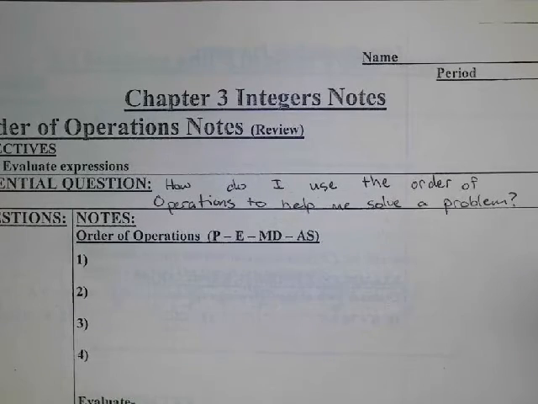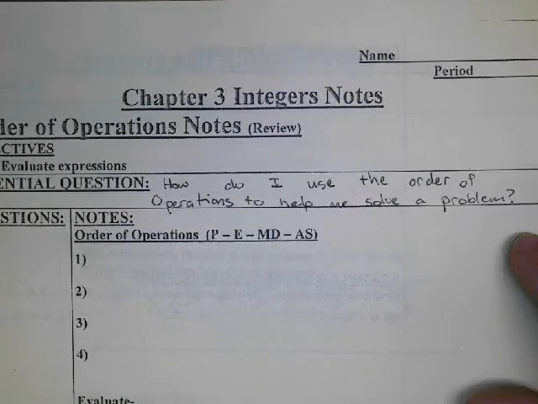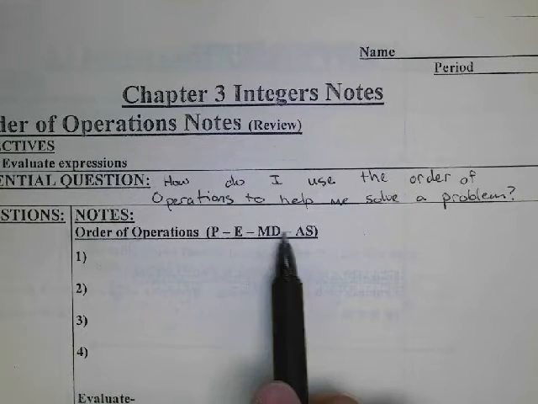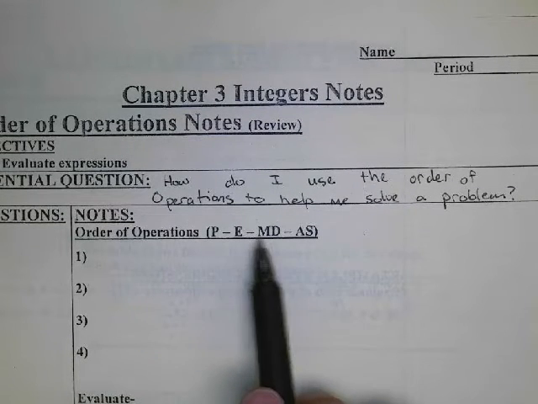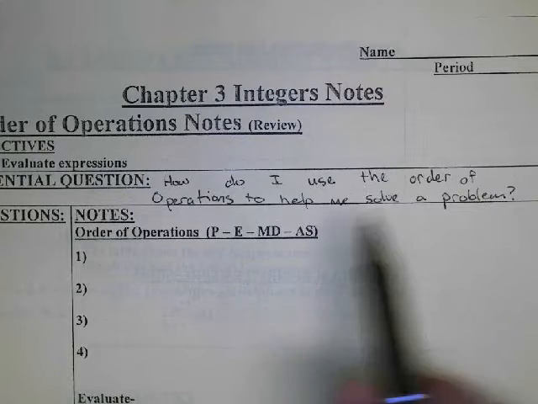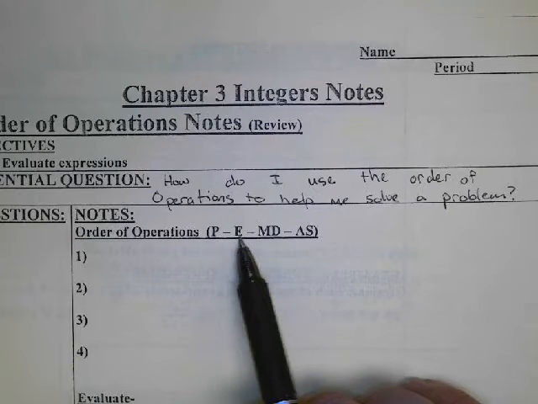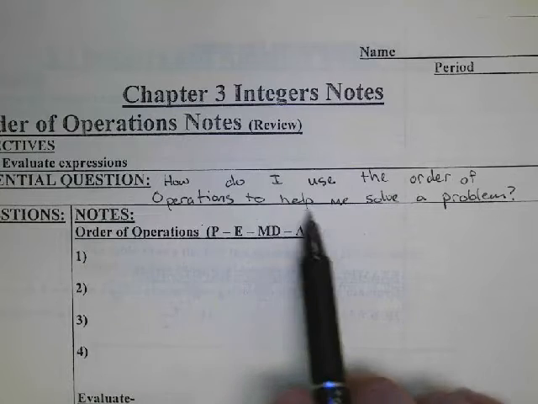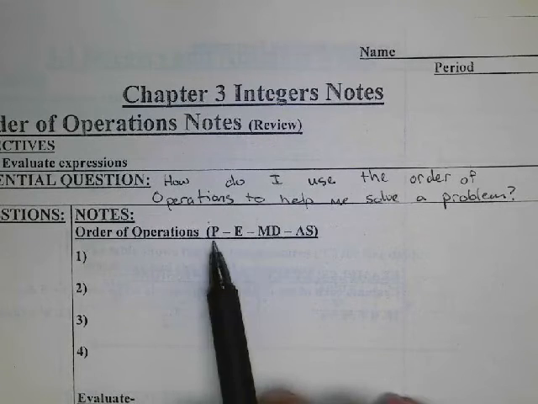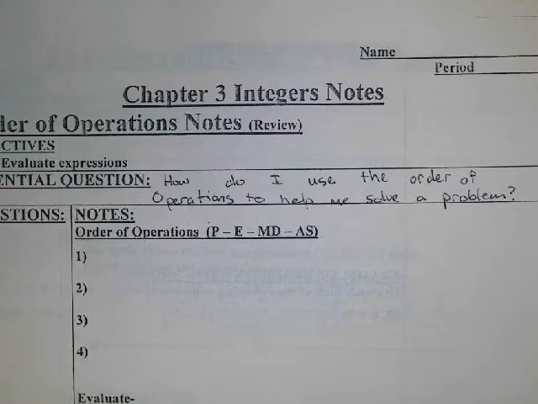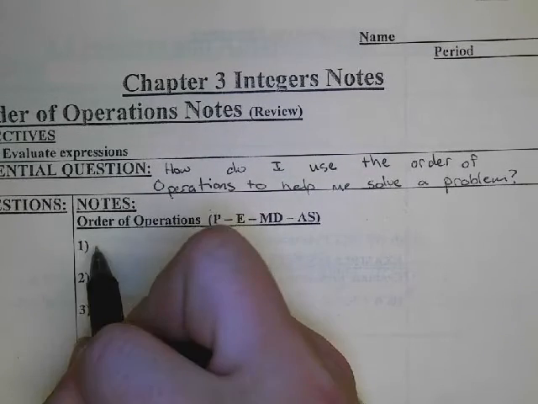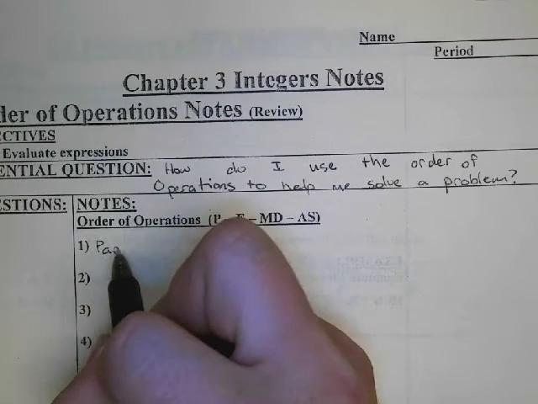Now, if you remember, some of us might have learned how to remember the order of operations in different ways. There's the acronym, where we just use the letters, PEMDAS, so P-E-M-D-A-S, or some people might have learned it as Please Excuse My Dear Aunt Sally. But what this does is just gives us a way to help us memorize the order in which we're going to do our operations. So you might recall that the P stands for parentheses.